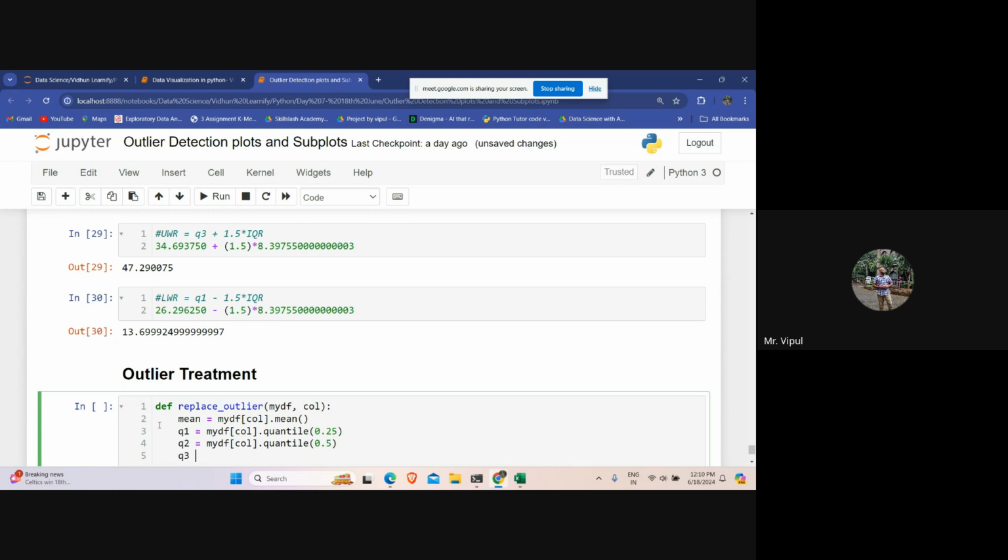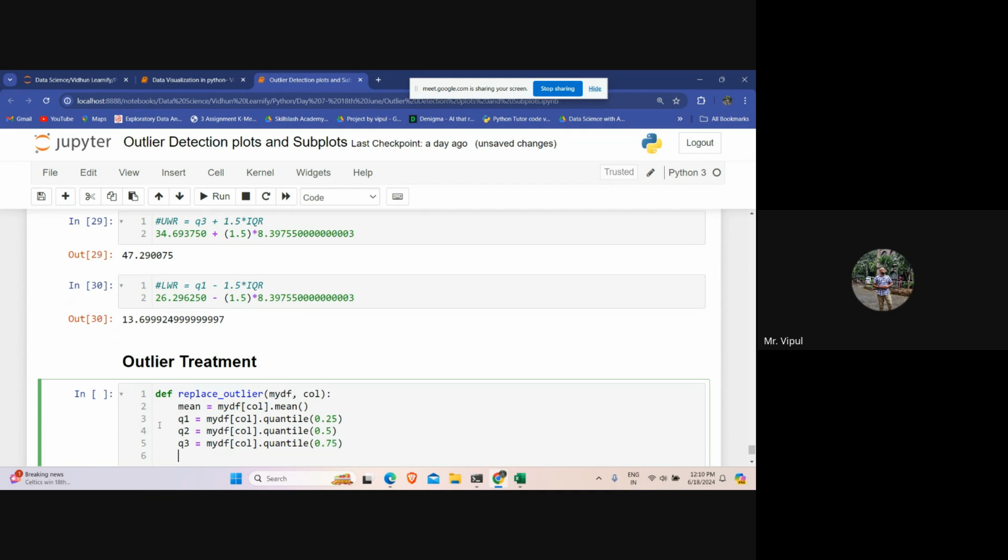Q3 is my_df of column dot quantile 0.75, right? And we'll find the standard deviation is equal to my_df of column dot, sorry, standard deviation will be std, right?